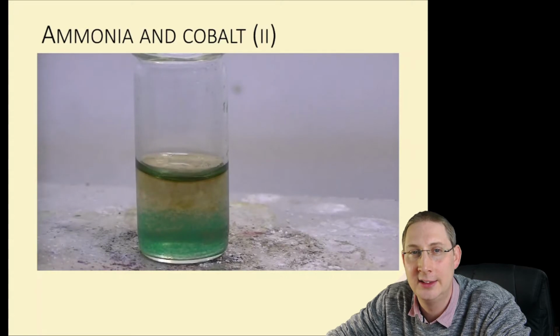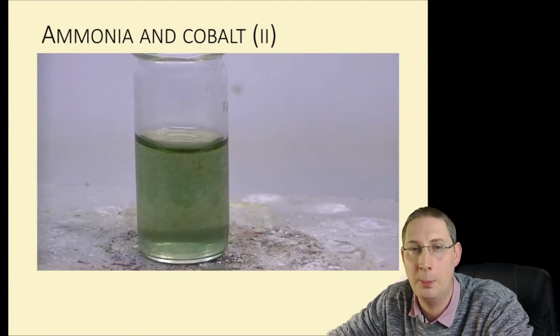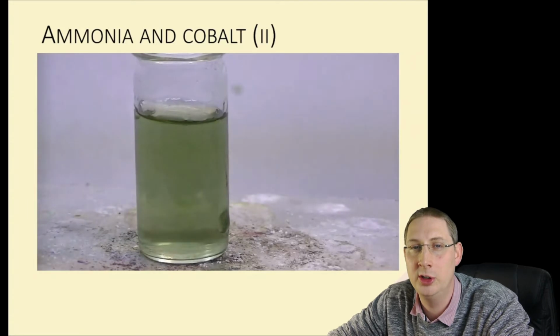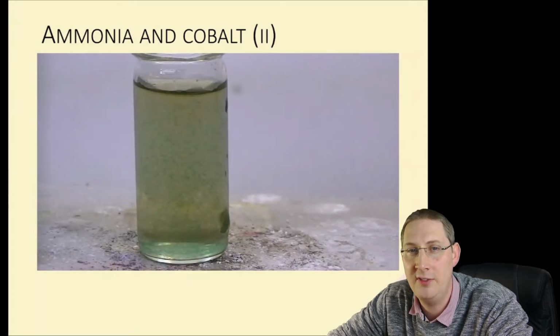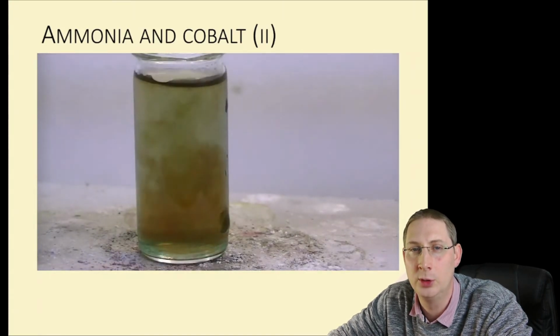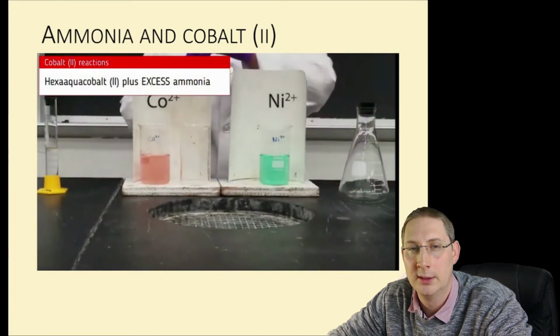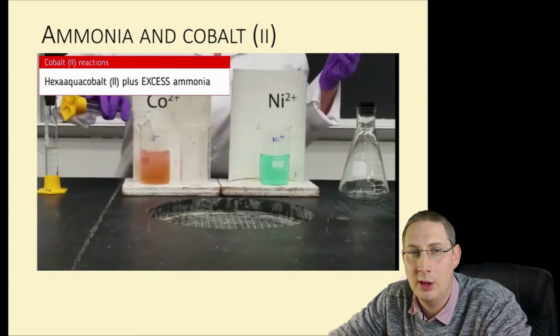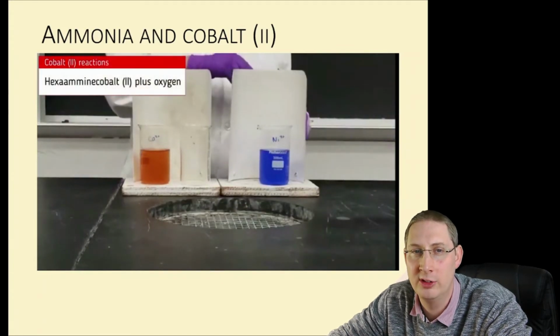So zooming out here so that we can see a little bit more. With excess ammonia, the precipitate, just like with the copper, is dissolving, and we can presume that some form of ligand exchange is going on in this situation. There we go. And with enough ammonia, the precipitate is dissolving quite nicely to form a reddy brown solution. Now if instead we just add excess ammonia directly, we don't go through that intermediate green precipitate, we just go directly to that red-brown solution that you saw at the end.